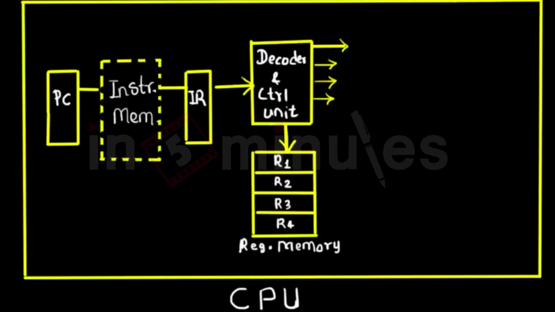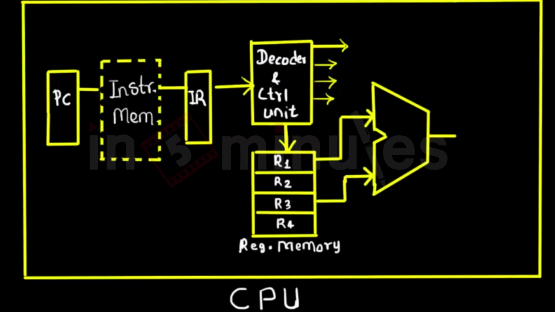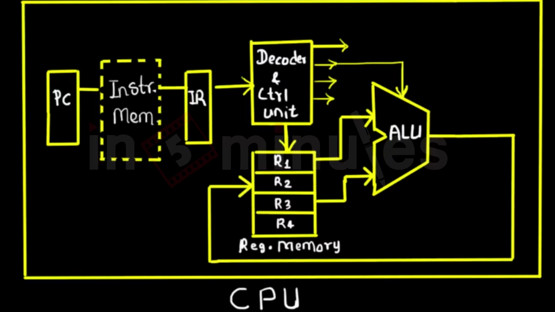So the register memory and the control unit give the signal to fetch the operands from this register memory. When the operands are fetched from the register memory, they go to the ALU and the operation is performed. So this is nothing but the execute stage of the instruction. And finally, after the instruction is executed, the results are computed by the ALU and they are stored back into the memory, or the destination address specified in the instruction. So now you can see there are two things, the control signals to the ALU, and the write back stage. This is nothing but the write back stage.